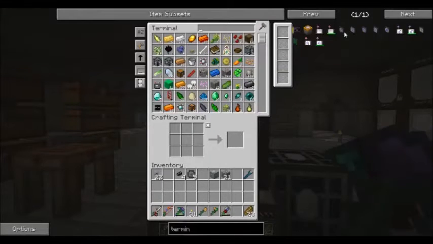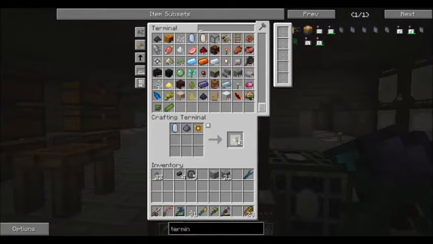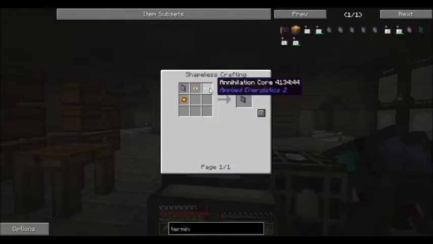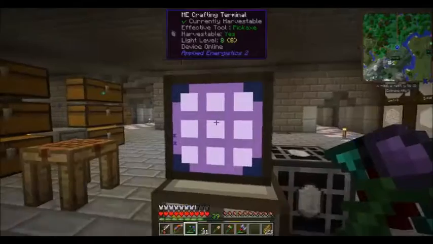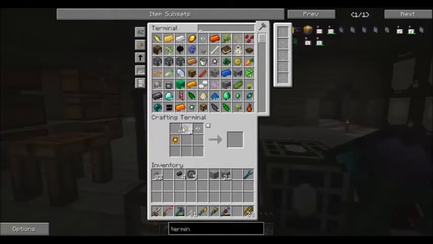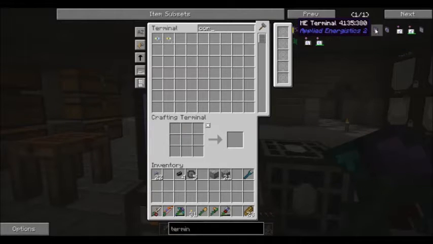Alright, got those together and put in here, so let's get to it. We need another terminal, so we're going to need some more of these, another formation core, and another annihilation core. Alright. And now, hey, where's those panels? I think I left them. Yep, right there. Well, that was a bit of a derp. There we go. Okay, got a terminal.